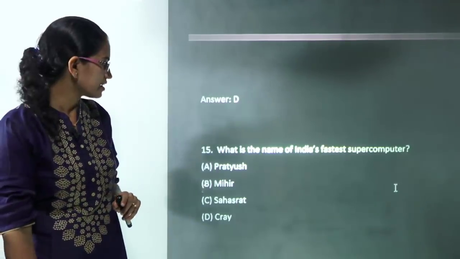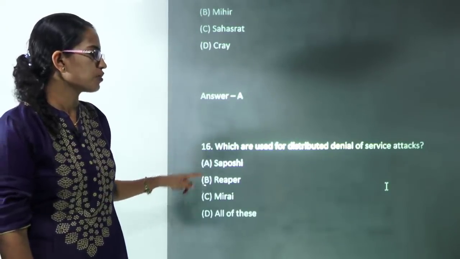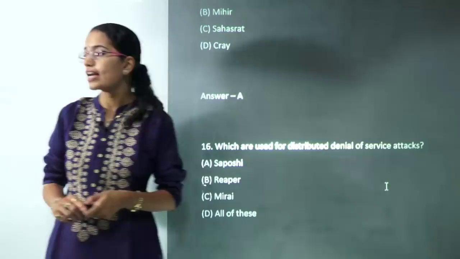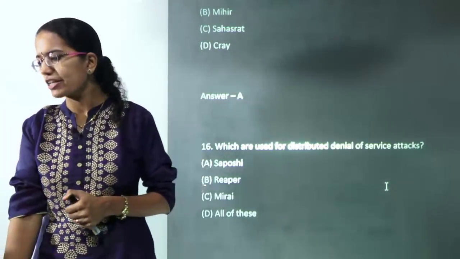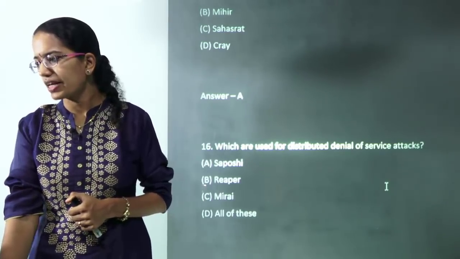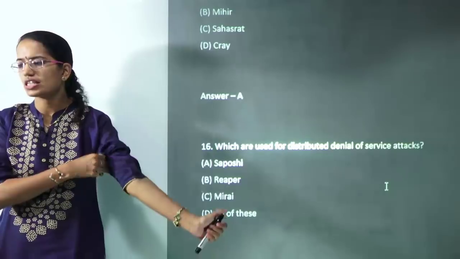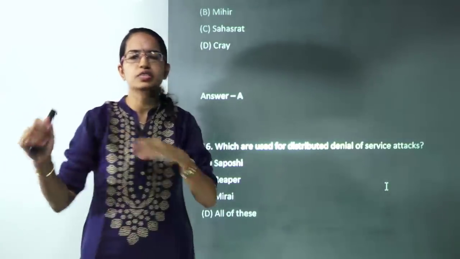Okay, Chetna, great. The next question is: which of the following are used for distributed denial of service attack? Again, a very recent and important question for you all. I believe we have tried to bring in some of the difficult questions here, difficult in the sense that they are more related to contemporary information and happenings.